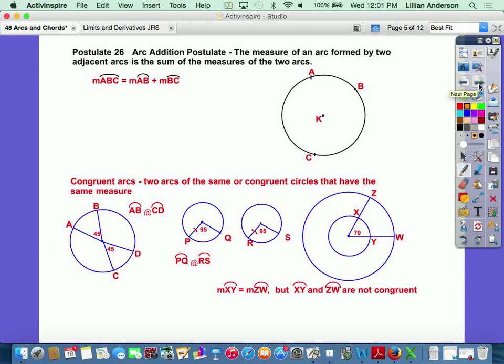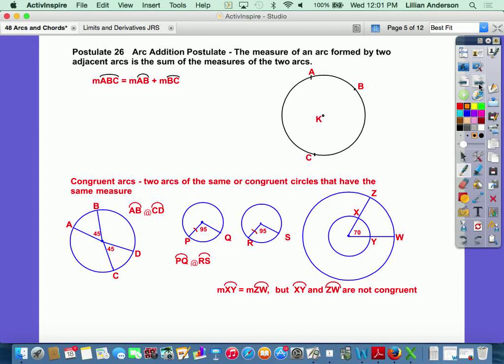A couple of postulates and theorems that we'll run through real fast before we get to some examples. The arc addition postulate is an addition postulate that should sound familiar. Blank addition postulate, a little louder. Segment addition postulate, y'all remember that, right? Chapter 1: this segment plus this segment equals the whole segment. There was another addition postulate, the angle addition postulate: the small angle plus another angle equals the big angle. So you can assume what the arc addition postulate is, right? A little arc plus another little arc equals the whole arc. Same concept. Cool?